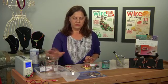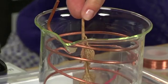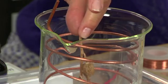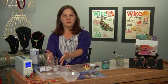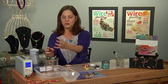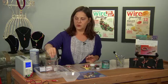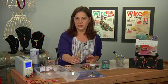So when we're electroforming something that's organic, we're going to hang it inside the beaker in the solution. And what's happening when it's hanging in there and hooked up to the rectifier is that little particles of the copper on the anode are coming off and swimming through the liquid and attaching themselves to the organic piece. Nothing will attach to something hanging in there unless it also conducts electricity. So when you're doing something that's organic, you need to prepare your piece so that it conducts electricity, and we'll go into that later.